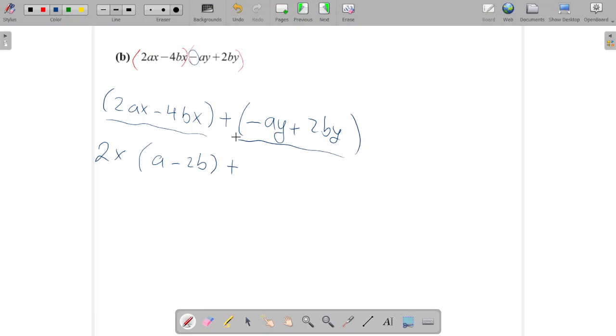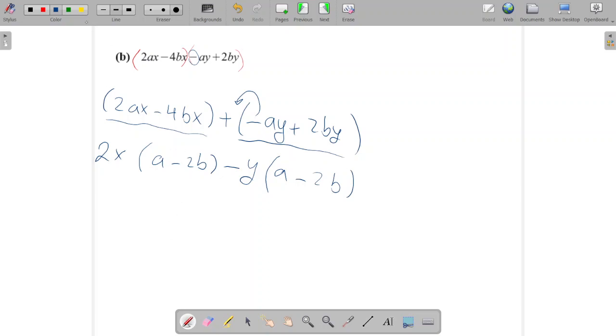Now you're going to factorize this one. Now how can you factorize it? There is a common factor of minus, so this sign is going to become minus because you're taking the minus outside, and the only common factor between them is the y. A is not a common factor and 2 is not a common factor, so it's going to be minus y, open bracket, a, because it's not negative anymore, but this one is going to become minus because when you multiply it with minus, it's going to become plus. So it's going to be a minus 2b.